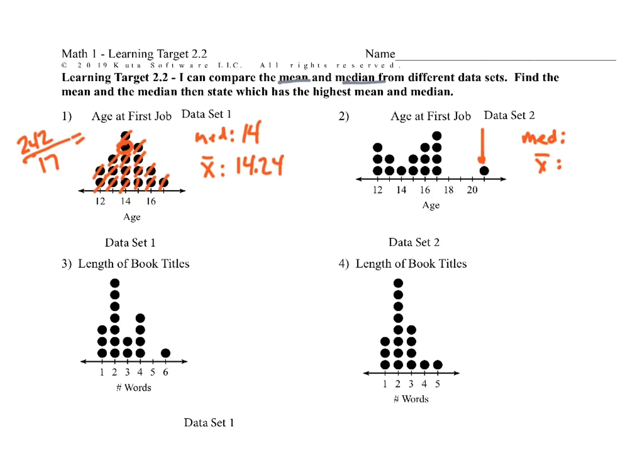Now I'll just kind of mention right here, we've got an outlier here, most likely. It's kind of removed so that it won't affect your median as much as it will your mean, because it's going to pull your mean up to be higher. So I'm guessing that our mean is going to be higher on number 2, and possibly our median as well. But for sure our mean is going to be higher on data set 2 than on data set 1. Okay? So let's check it out.